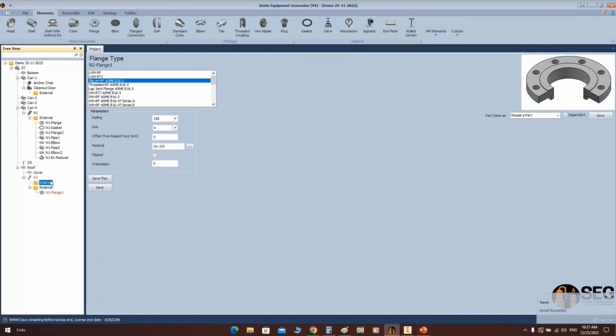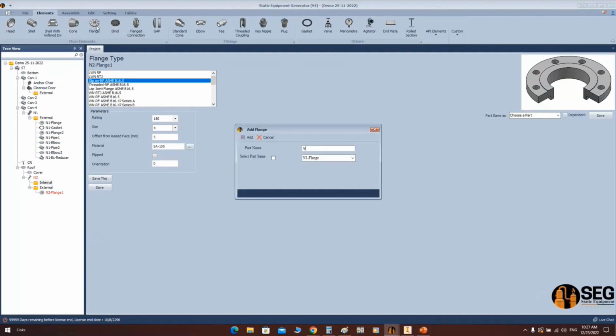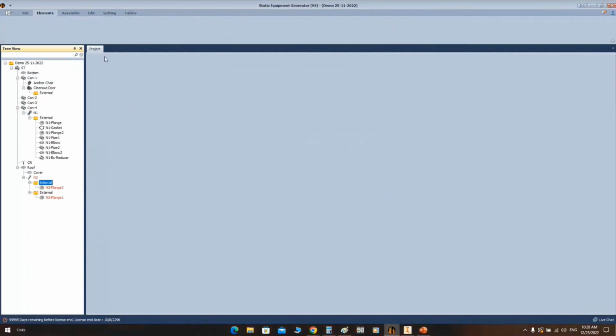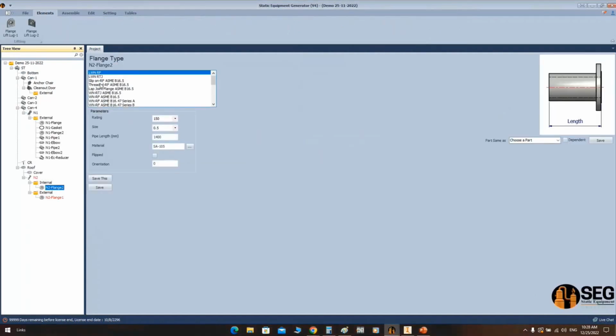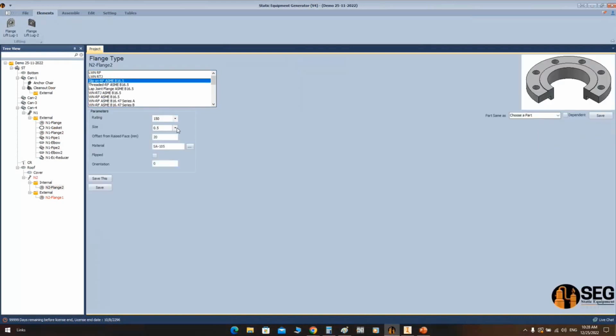Now for the internal, let's select the internal node, and from here let's add another flange. So into flange 2, and make it slip on, 4 inches and millimeters. Click on save. Now let's add a gasket.